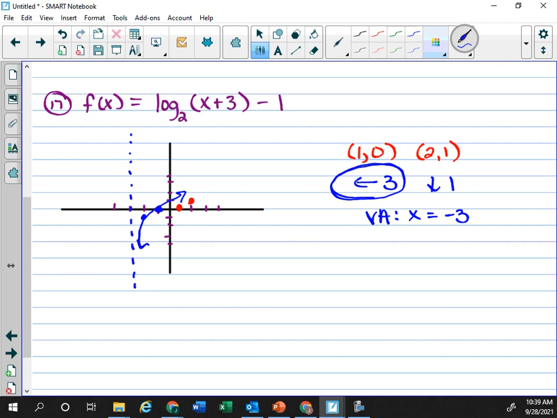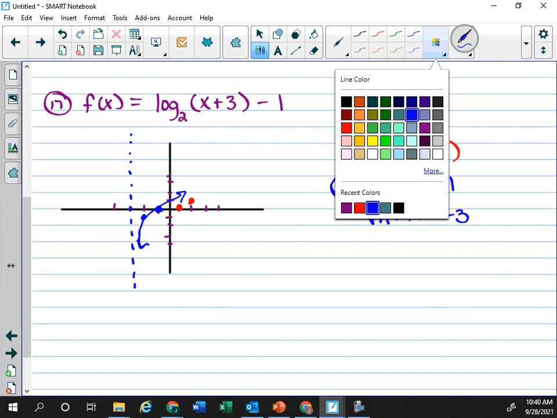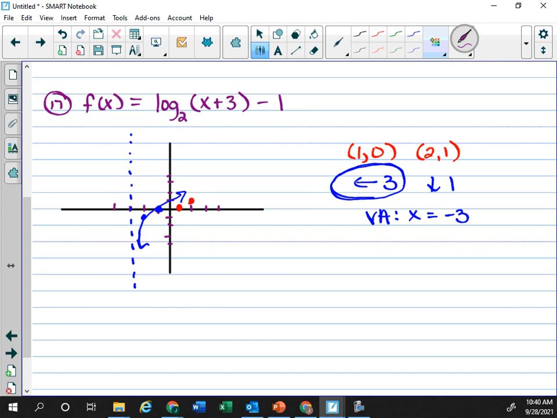And again, that's all I need is 2 points. We could talk about the y-intercept and all of those things, but I just want to see you get the idea of the shape, the 2 points, where we're going. Questions on that one? All right, guys, one more in your notes.